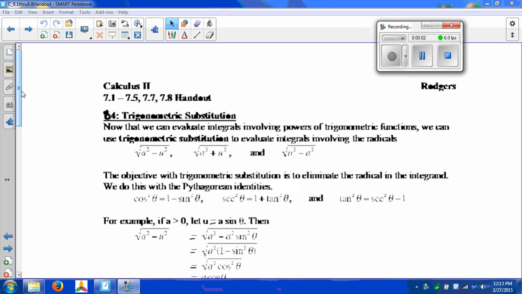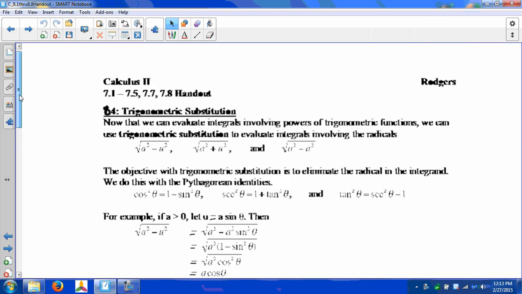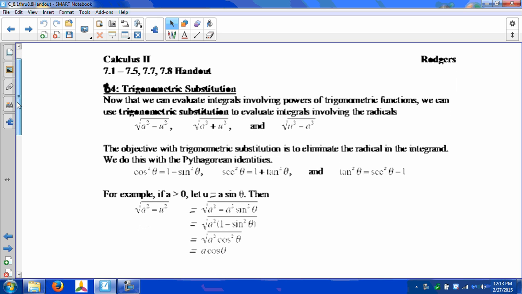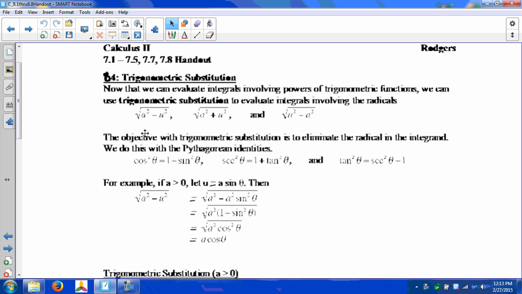Okay, so now we're going to work on trigonometric substitution again, and we're going to talk about the different ways to identify trigonometric substitution, which is basically if it's involving the Pythagorean theorem, because the Pythagorean theorem says a squared plus b squared equals c squared, and if you solve this one, that's like the C minus the B. I don't know why they use the A and the U. I guess just get used to how the variables look.